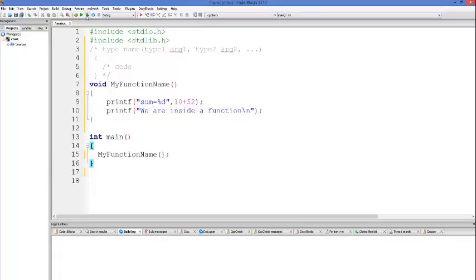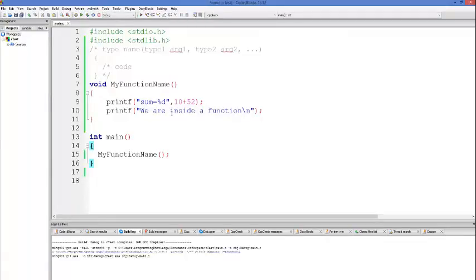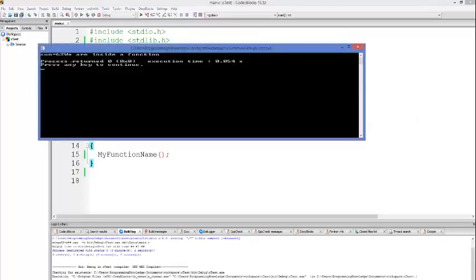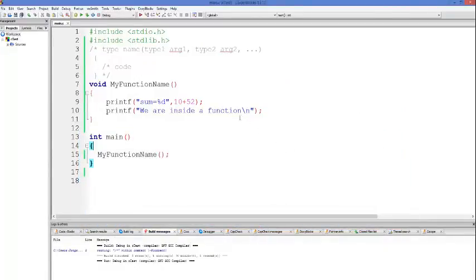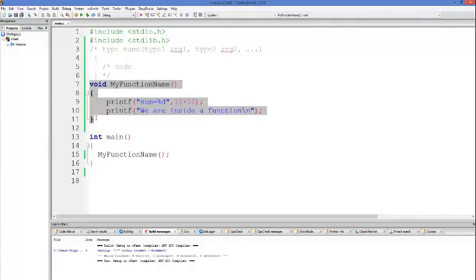Okay, now we will compile and run the code, and it says sum is equal to 62, which is this line, sum is equal to 62, and then it writes we are inside a function, right? So what happens here? Your program starts from here and goes to the second line and then comes here, and it sees that there is a declaration of function.